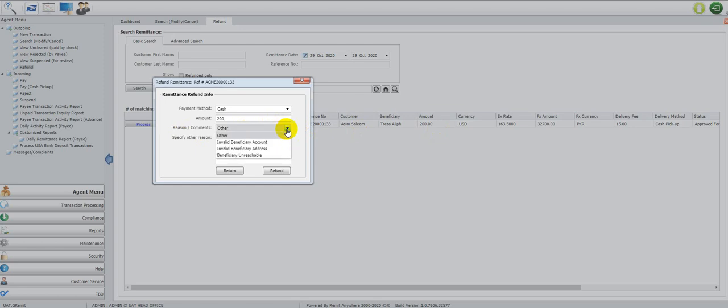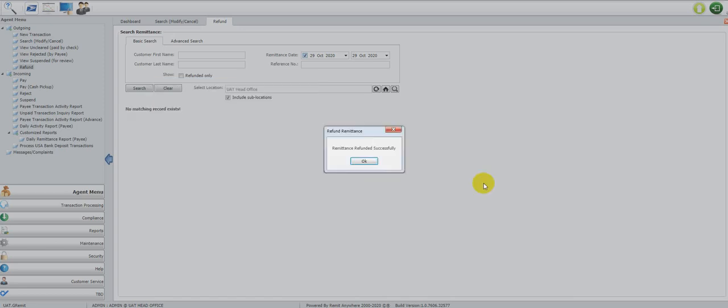Reason could be any: invalid beneficiary account, invalid beneficiary address, beneficiary unreachable, or we can enter customer changed his mind, let's say, and we need to refund it.